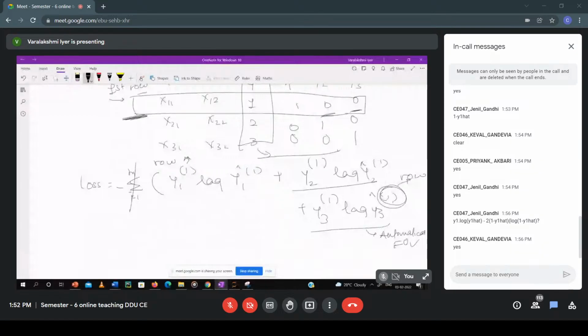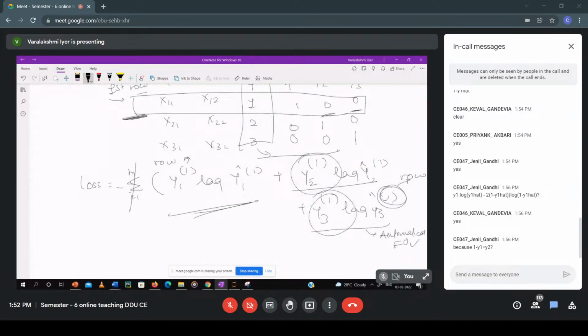Minus y of 1 minus y hat. I think this definition is clear. I think you have made some mistake here, because we are having two different y2 and y3. No, no. See, we cannot write like this because we have y1, y2, and y3. I think that is what you are trying to say, that here y2 is equal to this, but we need not write like this. We can directly place it as 0.